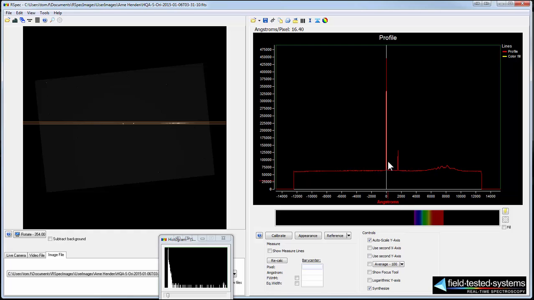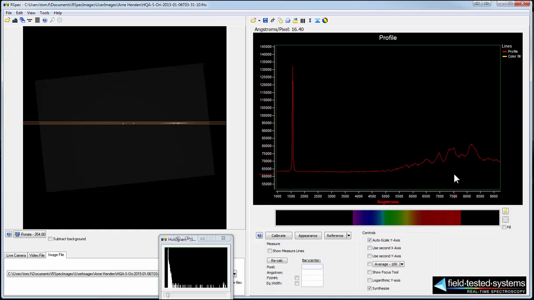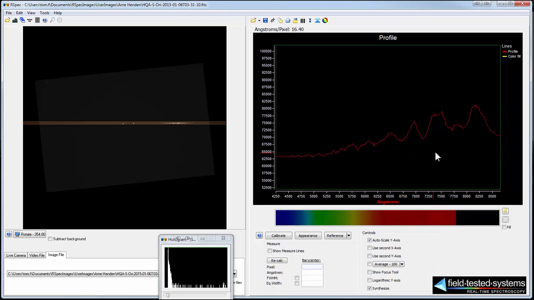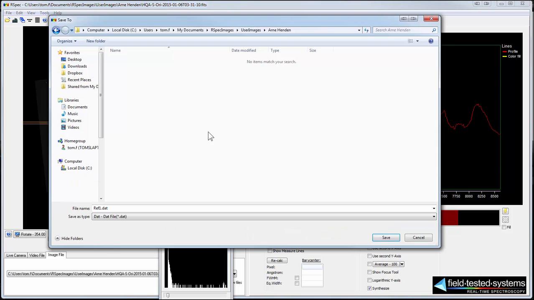So now we can zoom in, examining our data as we wish. And at this point, we can actually sample data. The data could be saved at this point, for example. In fact, let's do that. Okay, and we're just going to give this the name calibrated. That way we can get back to it anytime we want.